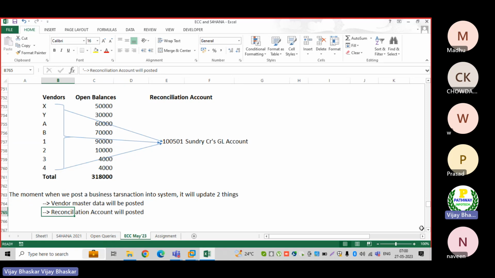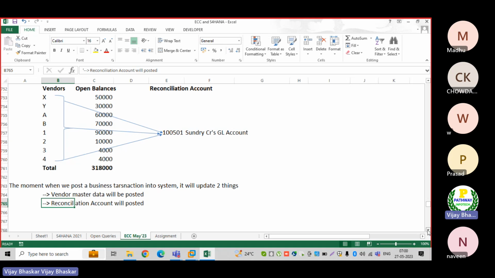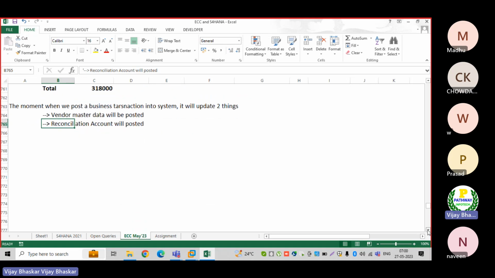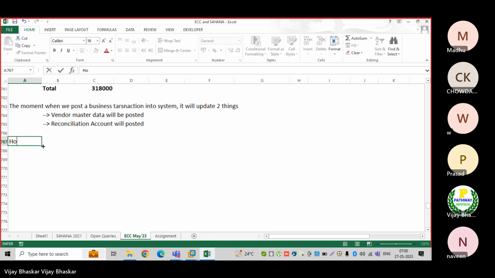Before creating the vendor master data in SAP, first you need to divide the vendor masters and create groups of vendors. First vendor groups need to be created, and after that you can go for the vendor master creation. How will vendor groups be created?